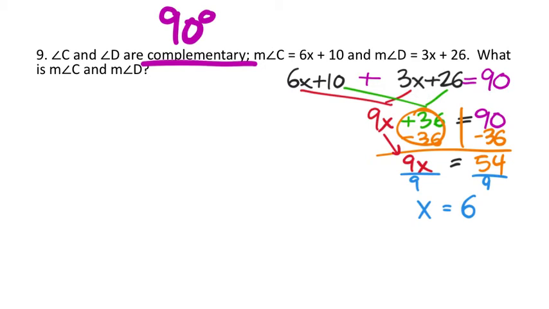Now again, that should feel pretty good. I mean, it was some work, but it's not the final answer that we want. We just solved for x. Sometimes it will just want us to solve for x, but last thing we need to do is actually solve for the measurement of these two angles.